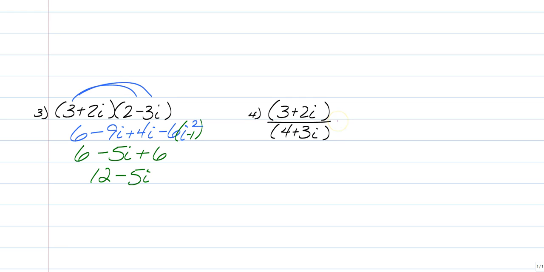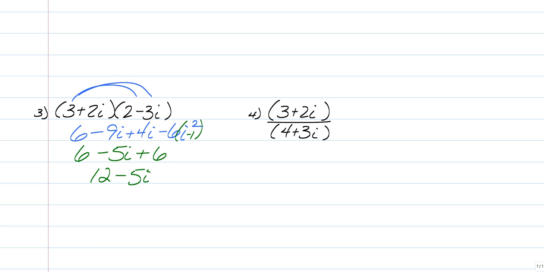The next example is different. Okay? So there's this rule. And the rule is that you're not allowed to have an i or a radical in the denominator. Don't ask me why, because it stems back from many years ago when there weren't ways to divide by radicals in a calculator. And everything was done by hand back in the day. With modern technology, it kind of can go away, but it hasn't yet. So until it does, you've got to know it.